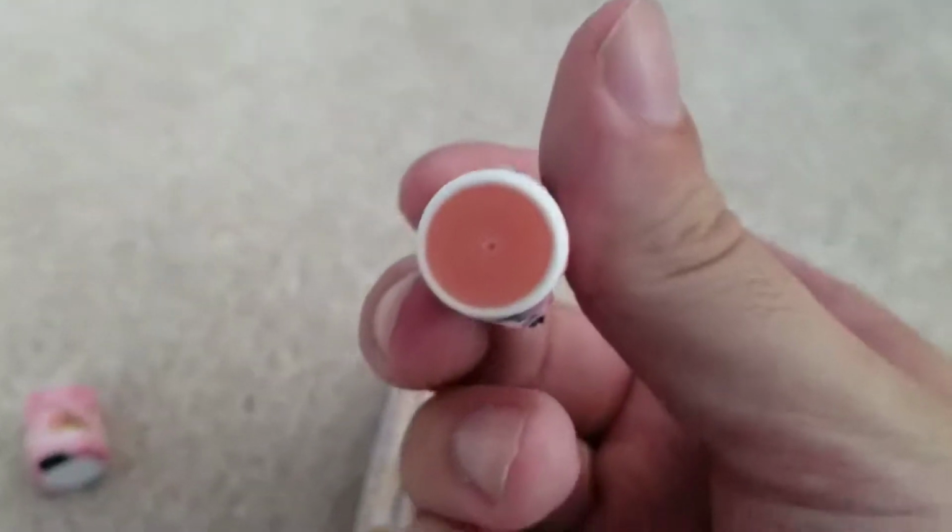Got it. It's like a pinkish colored wax. Smells good.